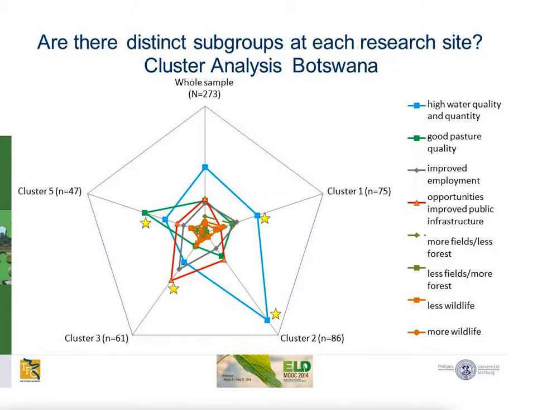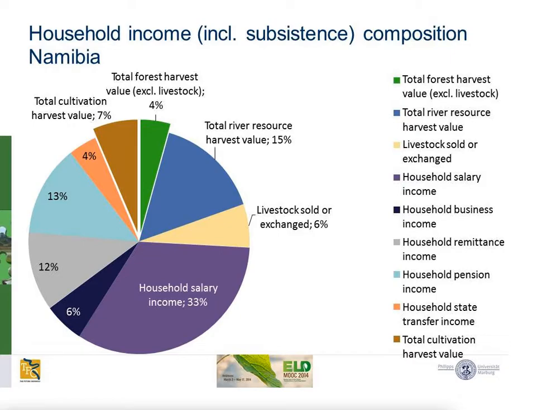Okay, I wanted to quickly go back to the one example which I touched already, which is the trade-off between forest and field. Yeah, making more fields compared to clearing the forest. So the main activity which leads to deforestation and also land degradation in our research area is clearing forest for fields. Now we look only at Namibia, and as you can see, the income people receive from forest resources, this is the total harvesting value. It includes all the resources, including the stuff which is consumed only in the household. So it's not only what they are selling, it's including the subsistence income. It is lower than the value they receive from their crops. So this might explain why they are not so much concerned about forest.